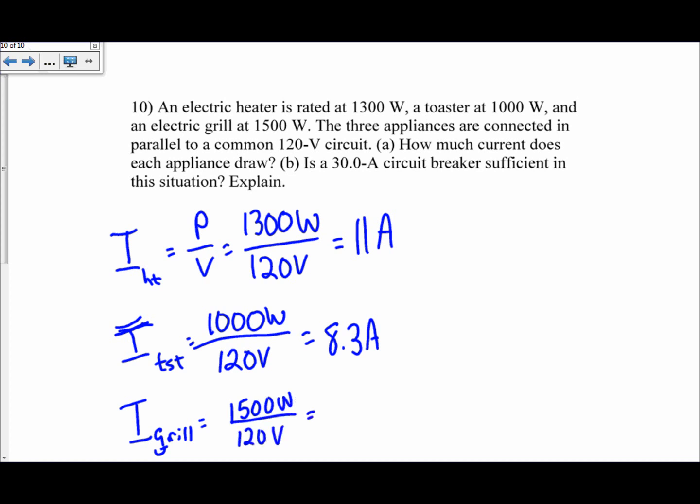Everything in your house, well, most of your appliances operate at 120 volts unless they're on a separate circuit, like your dryer and your electric stove and your electric hot water heater. Those operate at higher voltages. Okay, let's see, 15 over 120, that's 13 amps. All right, so each of these draws this current.